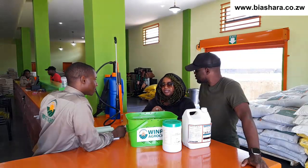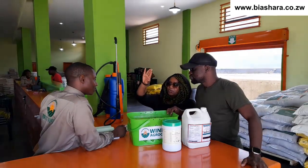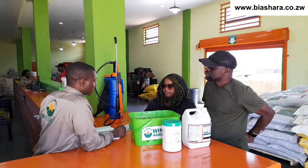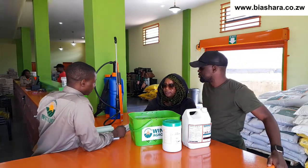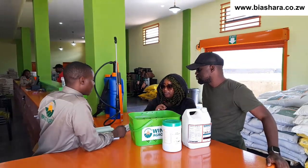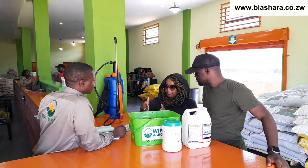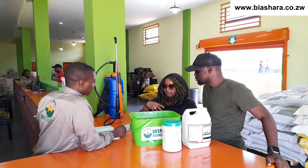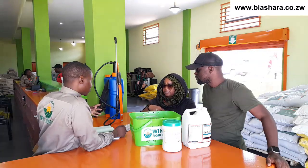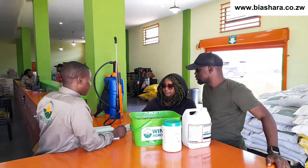And also on the issue of ventilation, do you have any recommendations for what materials we can use to close the windows? Yes, we have curtains. Okay, then we can use that. What are they made out of? Poultry curtains, specific ones made for that. I assume they also allow air to come in. They keep the warmth, but they also allow air to come in. Yes. And how much are those? It's $15. $15 per meter? It's 1 by 5.